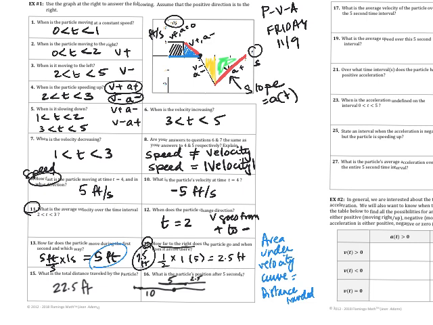Okay, that may be clearer if I labeled these areas. This yellow triangle had an area of 5, and this green triangle had an area of 10. So that's why I'm going back 5 feet and then 10 feet in the negative direction. Okay, so I am ending up at a position of negative 7.5. If I started at 0, I've now ended up at a position of negative 7.5, and that's my answer here for number 16.